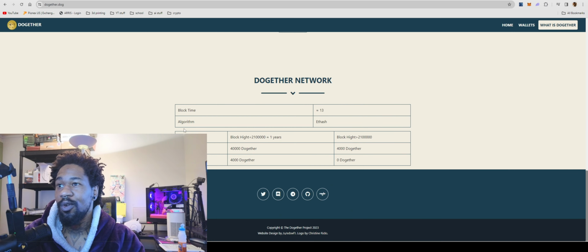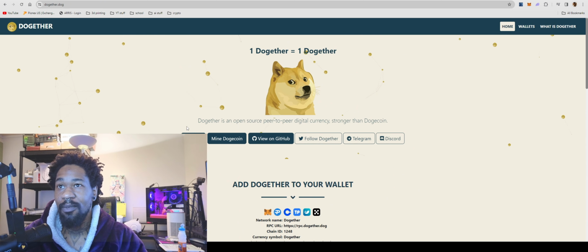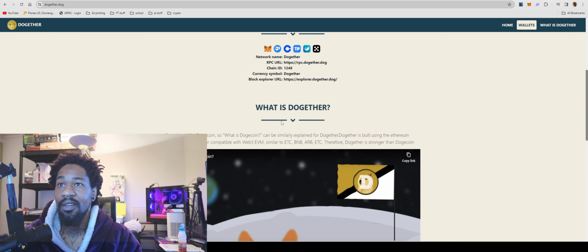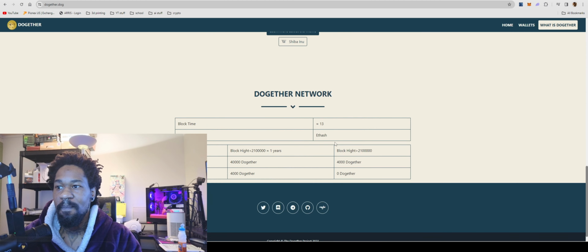Okay, so we're going over Dogether. I went over this yesterday, but we're just going to cover it. It's essentially just a GPU mineable knockoff version of Doge, like a one-to-one Dogecoin knockoff. Their website's extremely simple, not much going on. It's EVM compatible, so you're just going to add it over to your MetaMask. I touched on that shortly in my video.